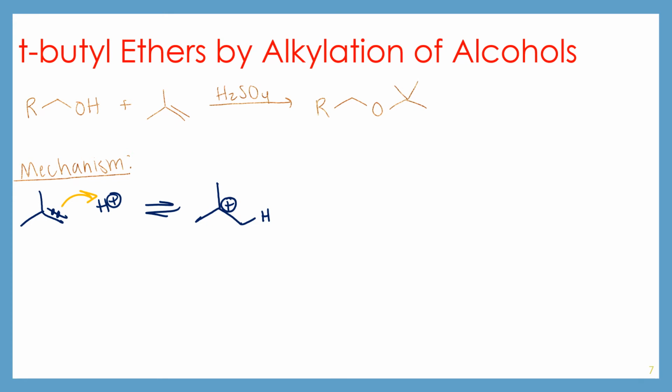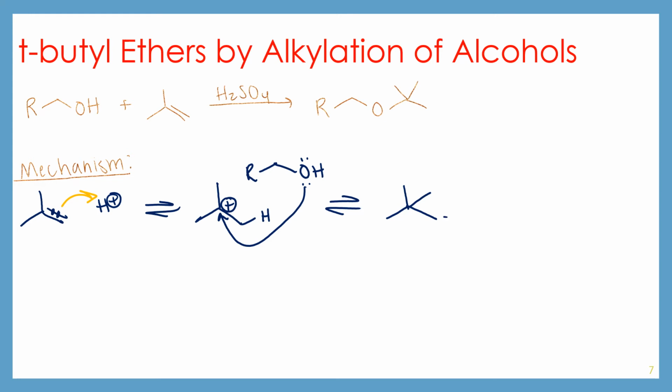So at this point, we've created a good electrophile. And if we were doing this in an electrophilic addition, we probably would have done this reaction with hydrochloric acid, and then we would have some chloride floating around, and it would attack the carbocation. But in this case, we don't have some obvious nucleophile floating around. What we have is this alcohol. So the alcohol can come in and attack. And I'm going to stop drawing this hydrogen because it's implied.